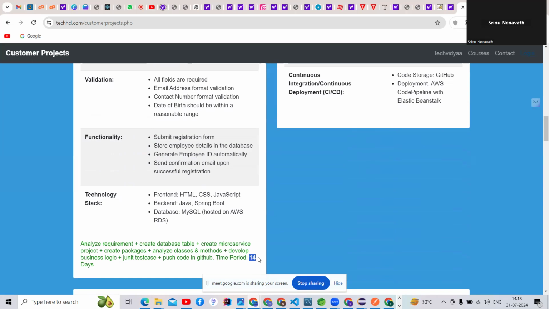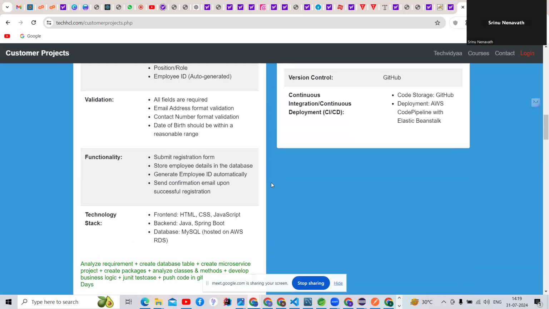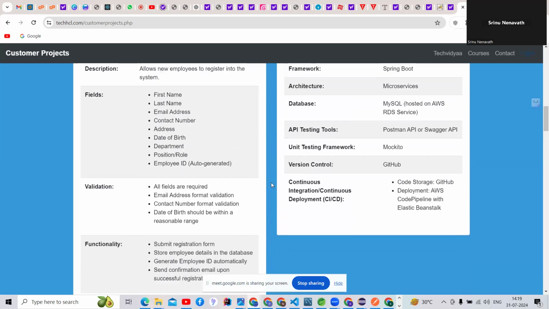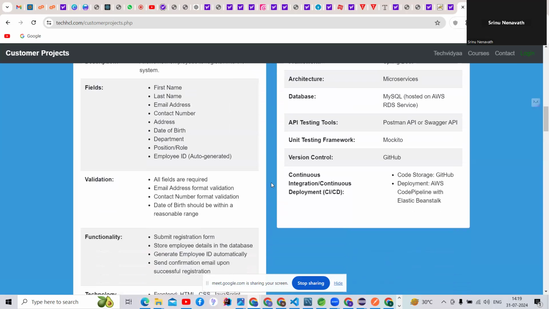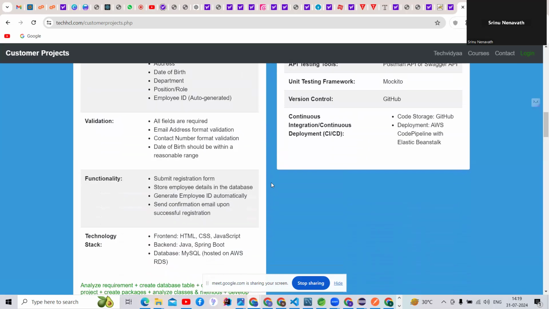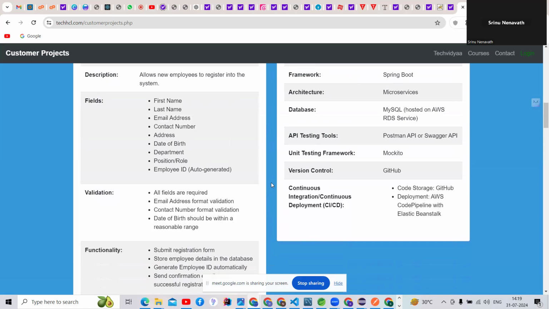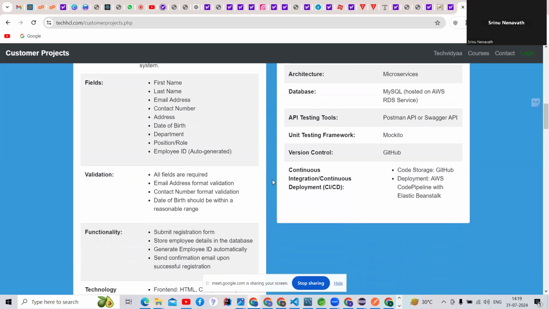Once it is completed on your end, I will give the next requirements. After completion of this sprint, you should give me the demo.